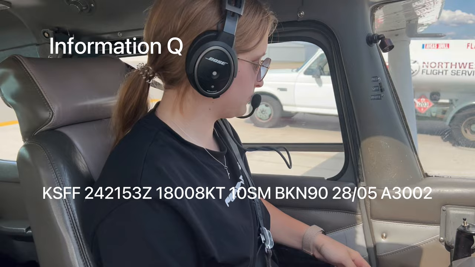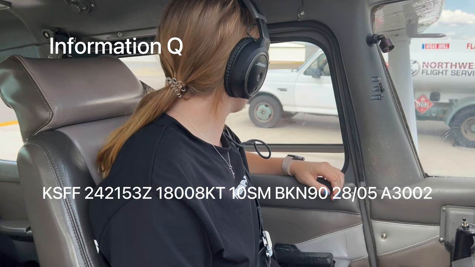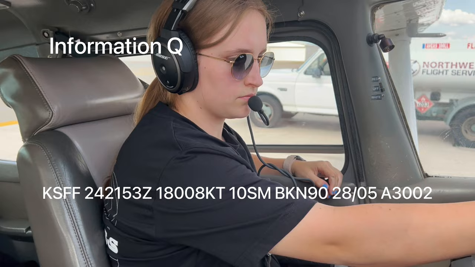Star information, Quebec. Time 2153 Zulu. Wind 18088. Visibility 10. Sky conditions, ceiling 9000 broken. Temperature 28. Dew point 05. Altimeter 3002. Visual approaches in use. Landing and departing runway 22 right, then runway 22 left. Advise on missed contact. You have Quebec.